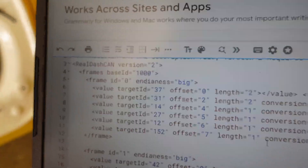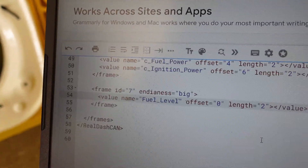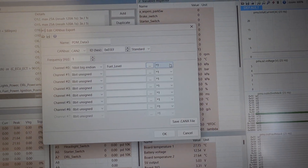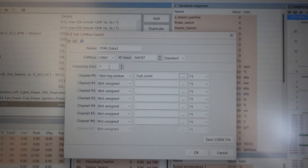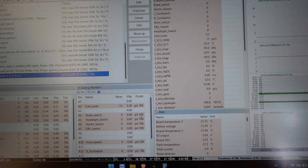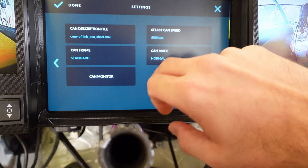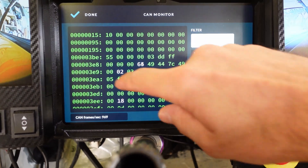The base ID is a thousand, and each frame is zero, one, so that's 1000, 1001, 1002, 1003 — I skipped four through six so the last one is seven. Put that in and you get 0x3EF. Go to that, click the fuel level value, and it doesn't need any conversion or multiplication — just use one, standard length, and I only want it sending once a second because the value fluctuates quite a bit. On the ECU/PDM side that's done. Then we go into the XML file that RealDash uses to interpret the CAN data.